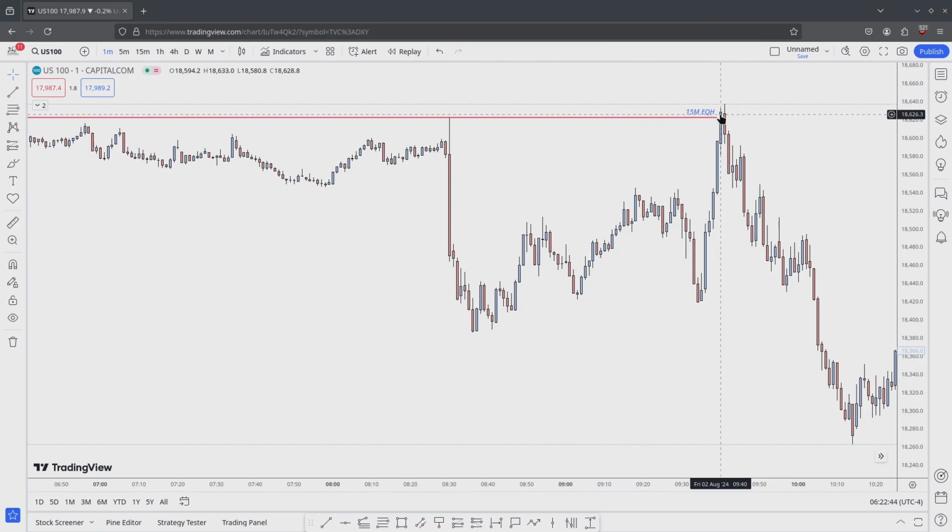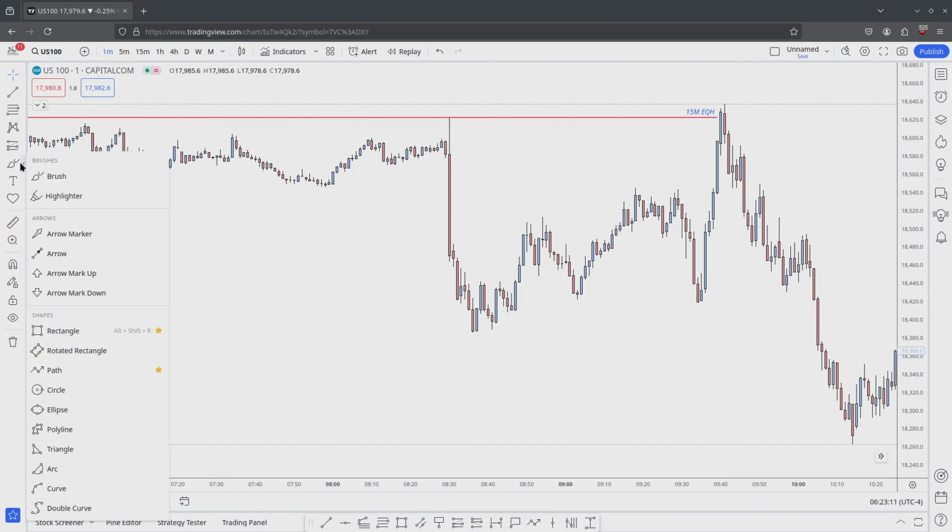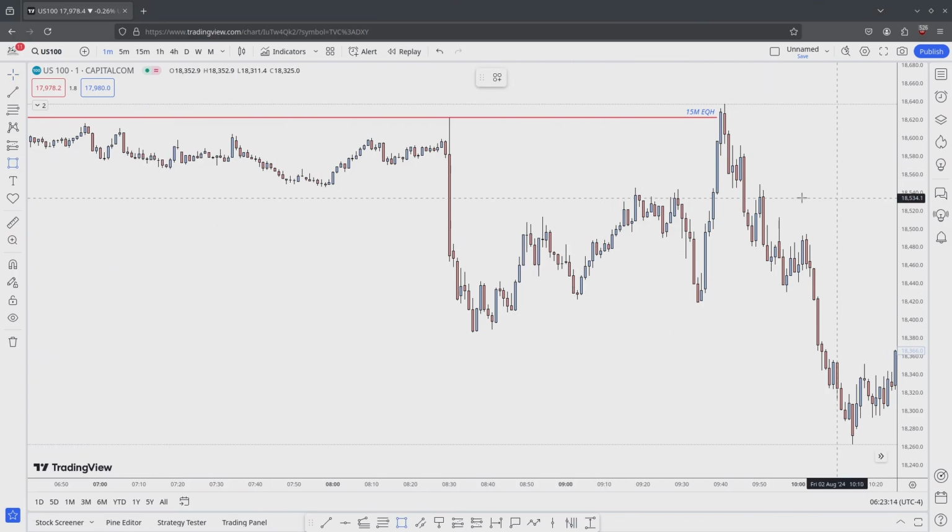So here we go. We would then be inside of the 9:20 up to the 9:30 macro here, tapping into that, rallying down. Now, in this case here, I will be looking at this fair value gap here. That is a nice fair value gap setup. We have this inversion. We have that there.